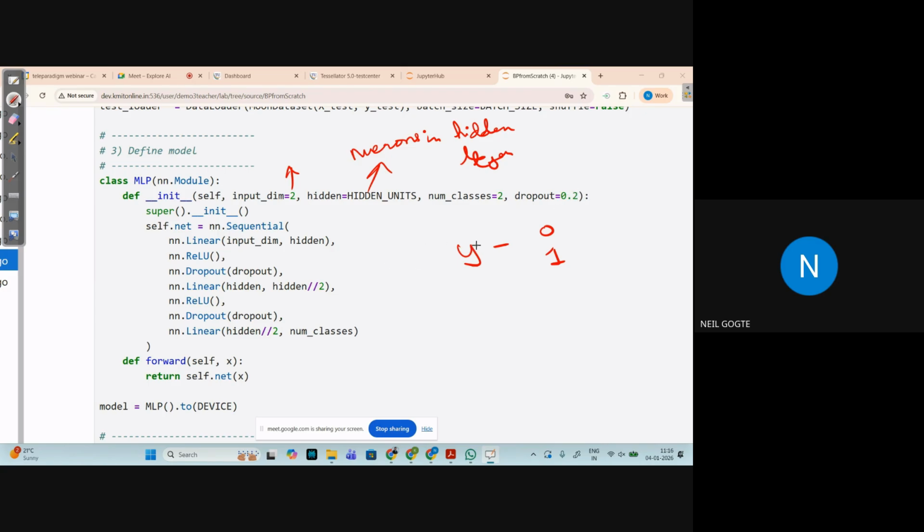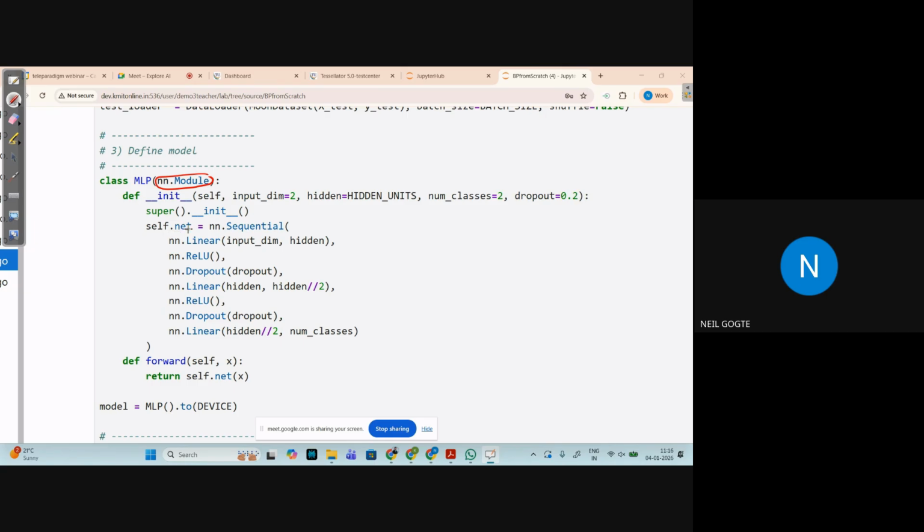Okay. So now let's see how the network is getting created. See how simple it is using PyTorch to create a network. Let's go line by line and understand the network creation. Super init is just invoking the base class constructor. All models are created by deriving from nn.Module, and then we have super init. We are just calling the base class constructor like we normally do in languages like C++ also. Java calls super implicitly.